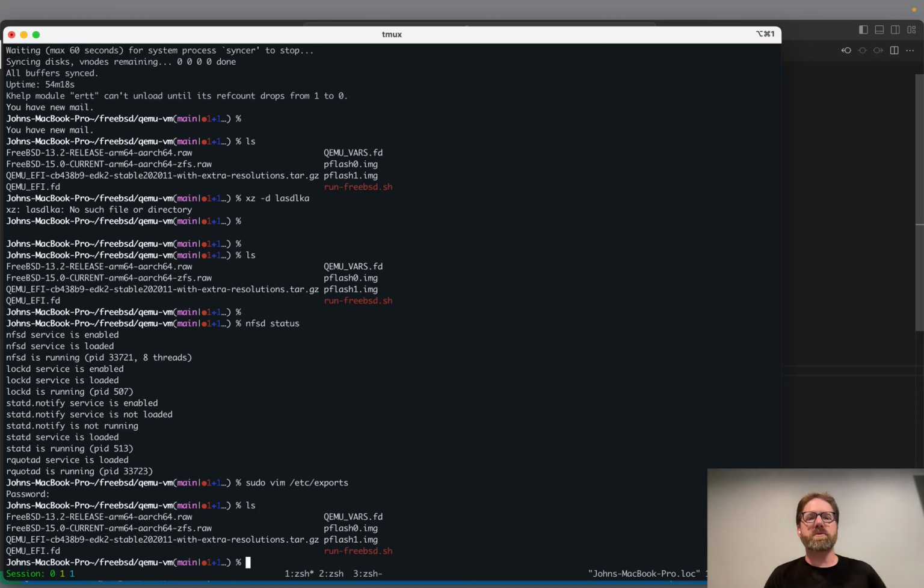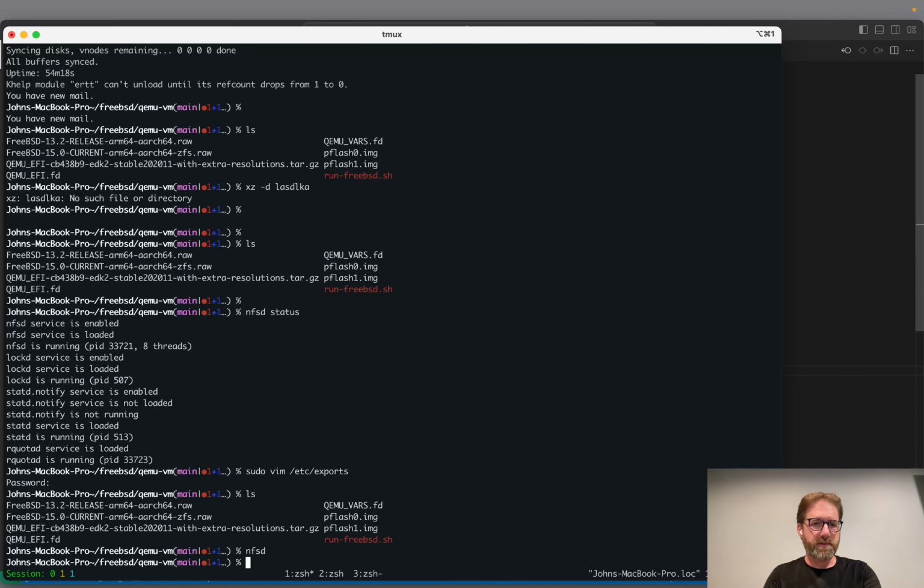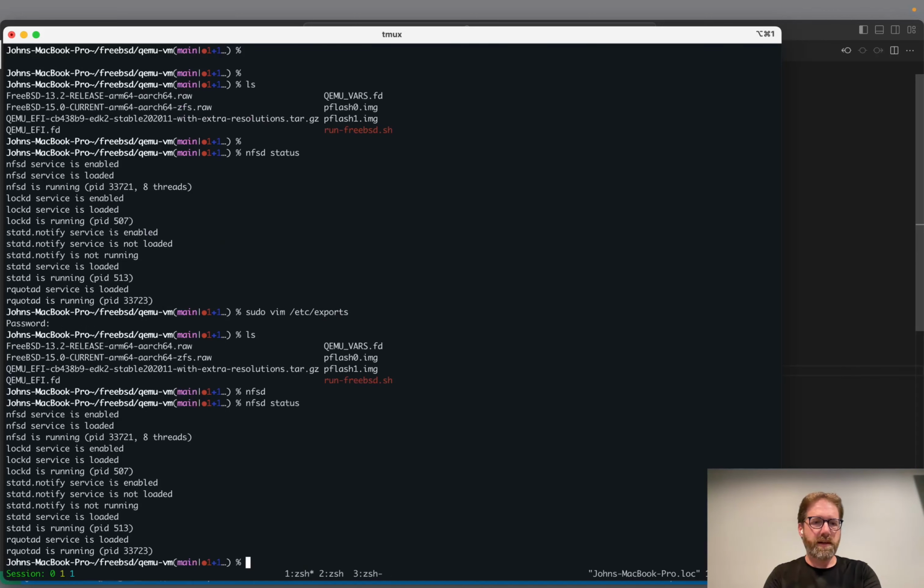I don't usually leave NFSD running on my system at all times because I'm not always coding on it. But generally, when I'm coding with FreeBSD, I'll turn NFSD on with the nfsd utility. The nfsd utility kind of breaks the Unix model a little bit.